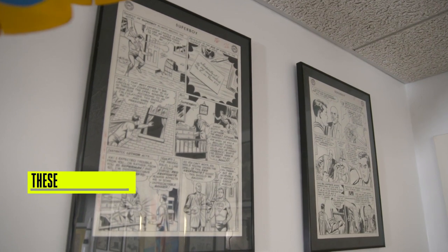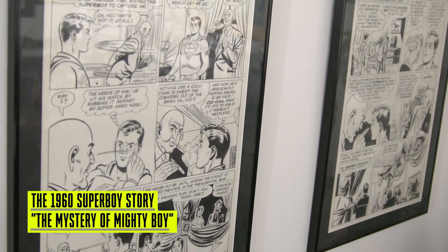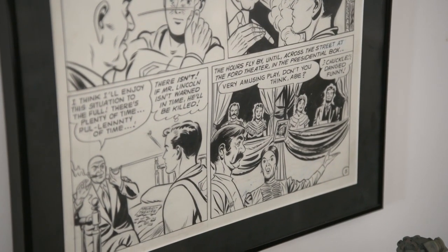The four Superboy pages you have here from the Silver Age Superboy story — what's the story behind how you got that? That is the story that introduced me to Abraham Lincoln, of whom I am a big fan. And I just found those four pages on eBay or somewhere, one at a time, and bought them extremely cheaply. And then somebody must have realized somebody was buying them, because I saw the last page and it was more than those four combined in price. So I guess I'll never have the whole story. But I've got four out of six, and that's better than nothing.